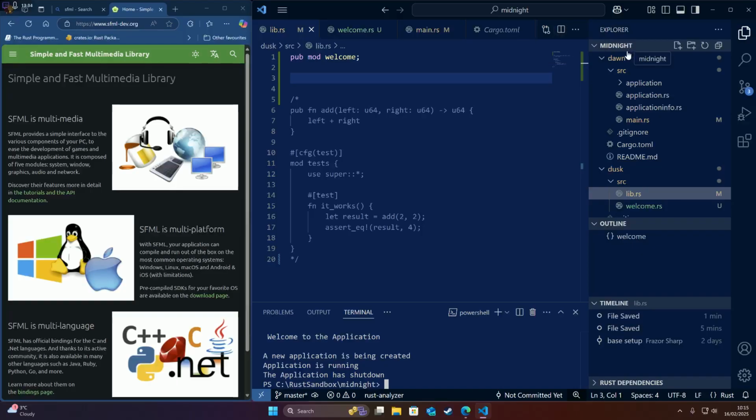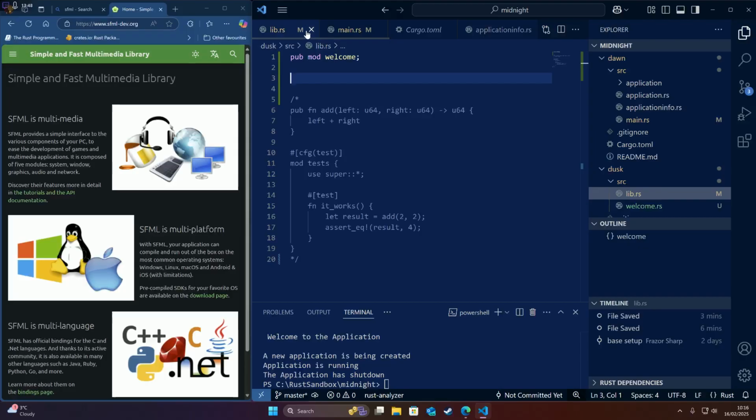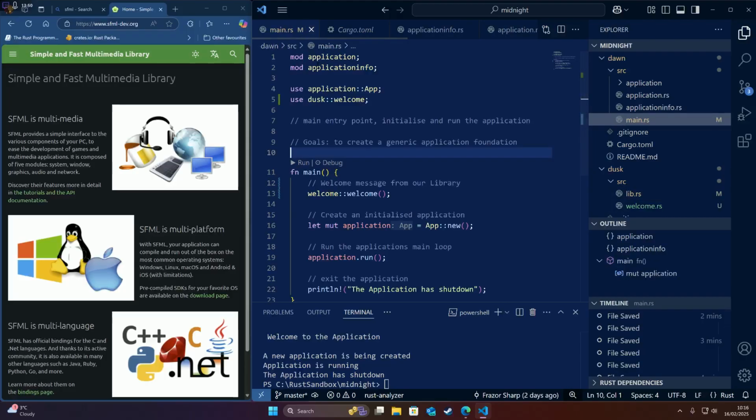Alright. So that's how you use libraries. That was pretty straightforward. Hey, we got something right for once. Alright. We'll leave that alone. Later on, that's probably going to become more important, because I don't want reusable code going into these files.